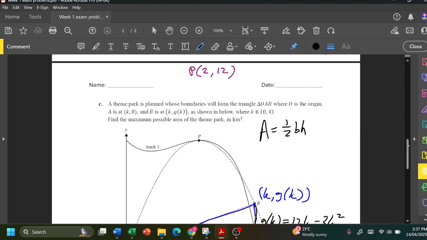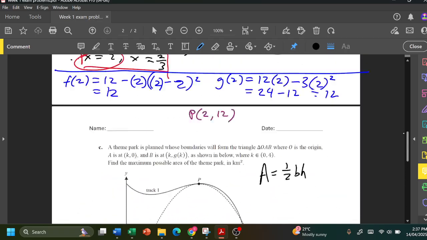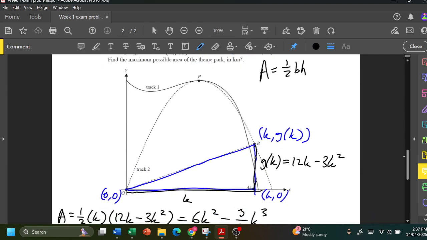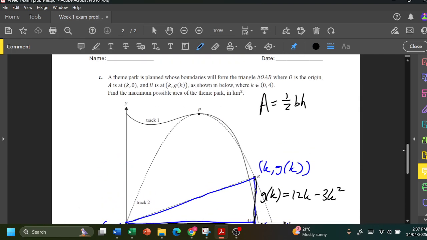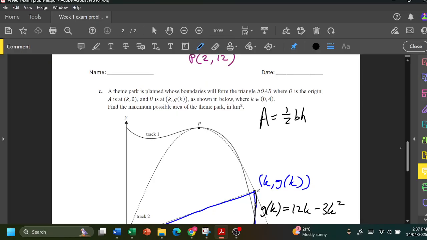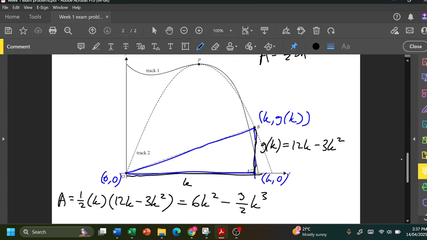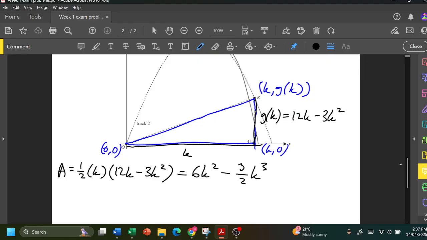Now, we're trying to find maximum area. So whenever we're dealing with maxima and minima, just like when we have something to do with turning points, we should immediately be thinking derivatives. So remember, the maximum area will occur at the turning point, which is when the derivative is equal to 0. So in this case, what we're actually finding is the derivative of A with respect to k. So make sure your notation is correct here. We're finding the derivative of A with respect to k. So we write dA/dk, and then we apply the power rule to that derivative, just like we did before. That's going to give us, so the 2 comes out front, so that's 12 times k, take away 9 over 2 k squared. So that's just deriving this expression that we have right here.